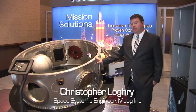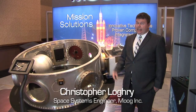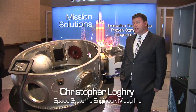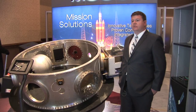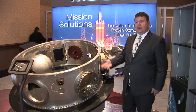What we have in front of us is what we call an ESPA, which stands for EELV Secondary Payload Adapter. EELV is the Air Force's program for what became the Atlas V and the Delta IV launch vehicles. During the development of those launch vehicles, the Air Force Research Lab had the concept of what happens if you wanted to fly smaller satellites that could take advantage of these really big rockets in the extra space.